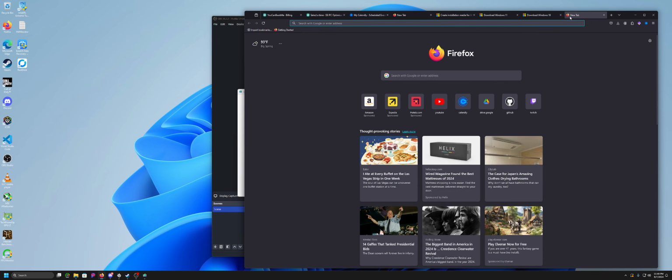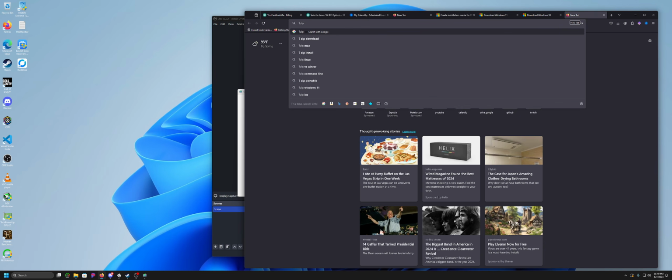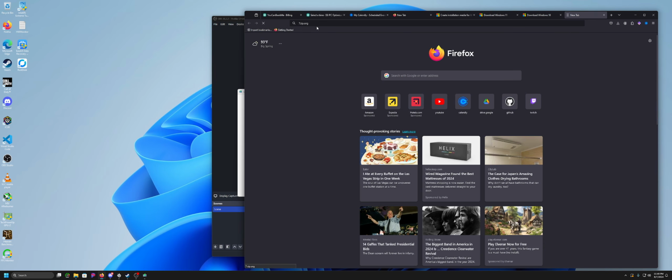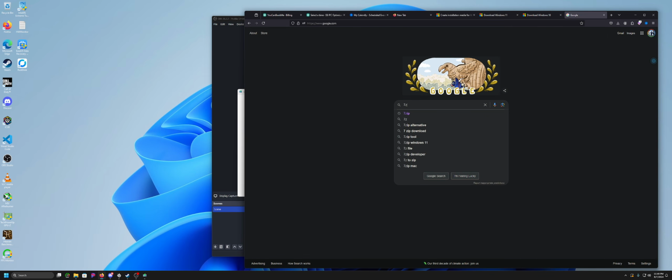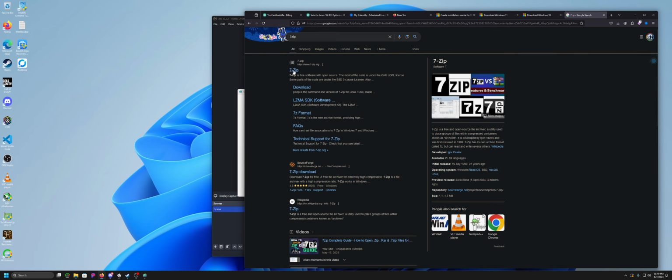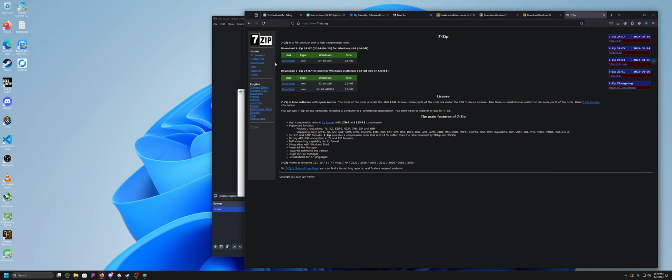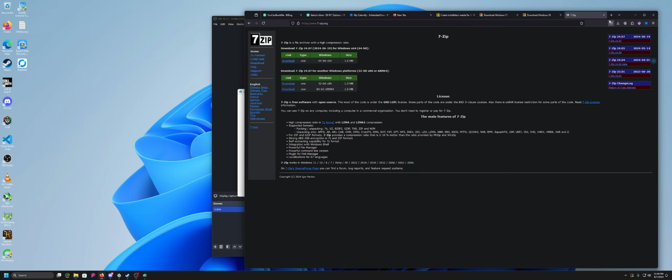and that is called 7-zip. We're just going to type in 7zip.org into the browser, and that's going to take us here. You can also just Google it and type 7-zip, and that will also take you here. Okay, cool. So we're just going to hit download here. And once this is downloaded, we're going to hit open and then hit yes. And then we're going to hit install. We're going to hit close, and then we're done. That's all we need to do for that.